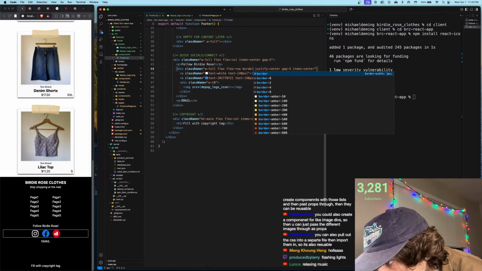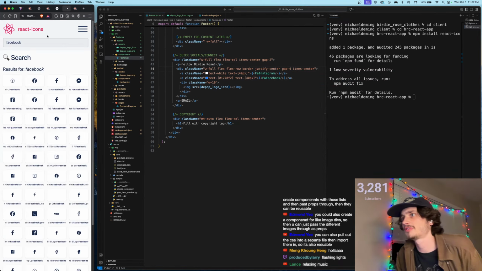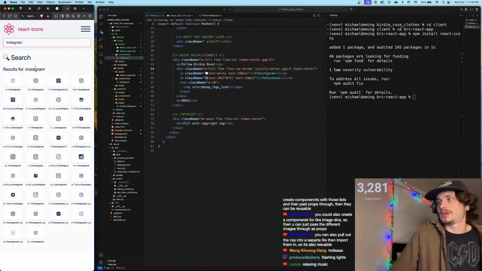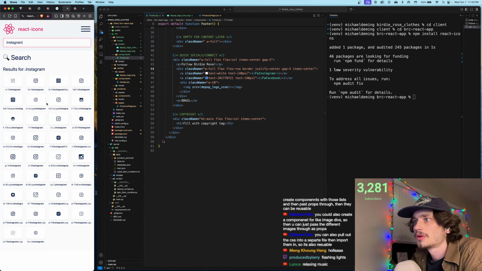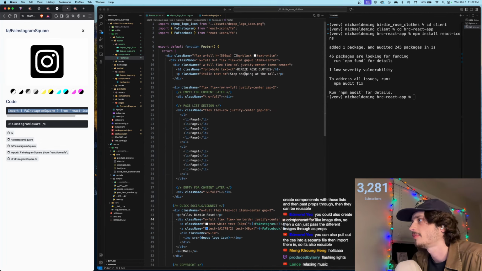Yeah, let's use the different Instagram logo. That's the one that's just tripping me up. I want something that we can fill in a little bit more. I guess back to the FA Instagram square, dude. We are just going back and forth. I'm so annoying. You guys are probably like, dude, come on. But that's what you gotta do.